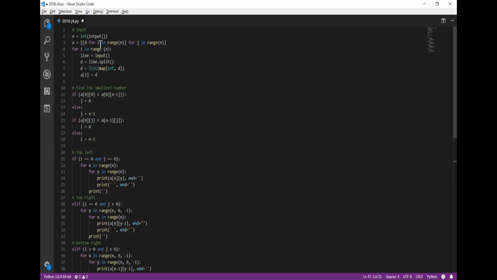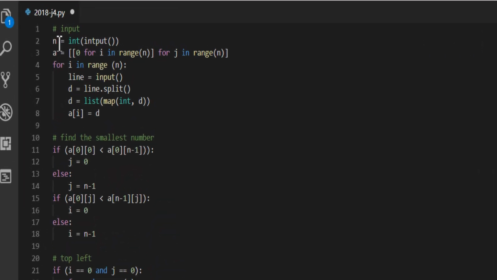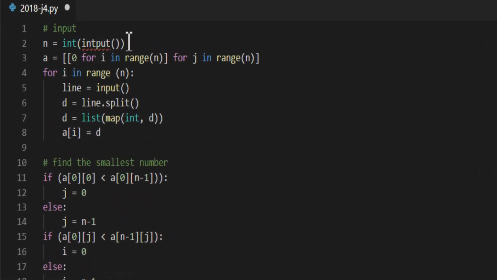We can go through the code again to see if there are any issues. This is to read the input. First, for the dimension of the matrix number n, here we have one typo here, and then we read in and then we initialize the two-dimension array, and we read in each row of numbers, and then we find the smallest number.